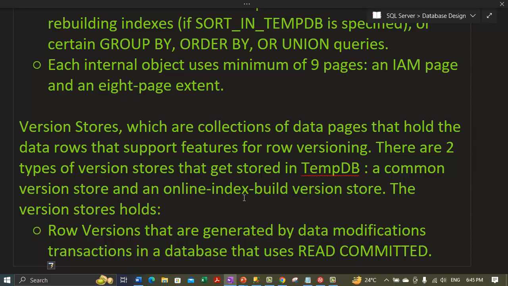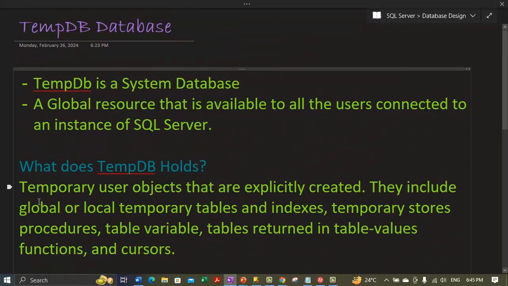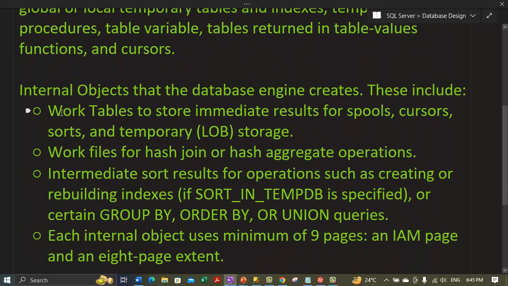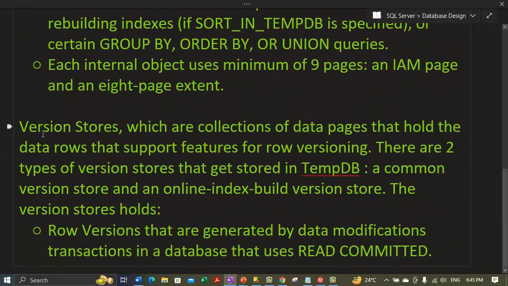So basically, in this video the main idea is to grasp what all things get stored in the TempDB. We store any temporary user objects, we store any internal objects created by the database engine, and apart from that, we store the version store data. If you're not getting a good grasp on version store here, then you can wait and watch my upcoming videos on version store that will give you more clarity.